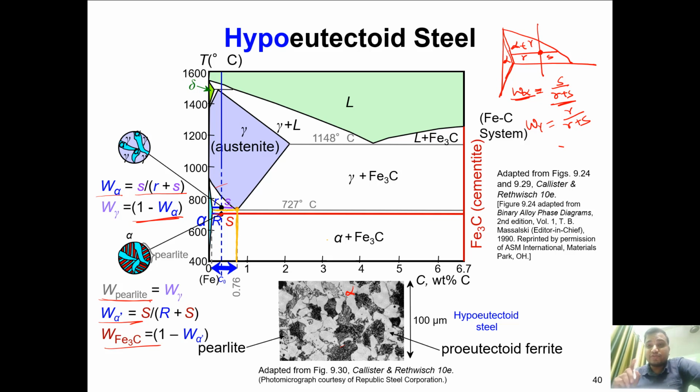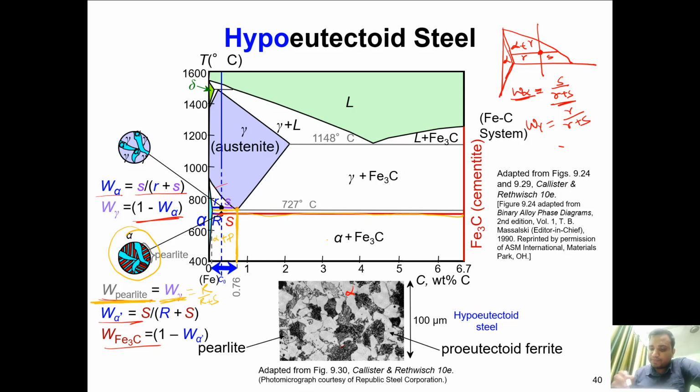But if it asks you to find this alpha as well as this Fe3C, since it is a combination of alpha and alpha plus Fe3C, there is a total amount of alpha over there, and sorry, Fe3C is there. So we'll take this complete line. Okay, so here it is asking you to find this pearlite. And this region will be nothing but alpha plus this pearlite. So this pearlite we can write here like capital R by R plus S. Okay, capital R by R plus S.